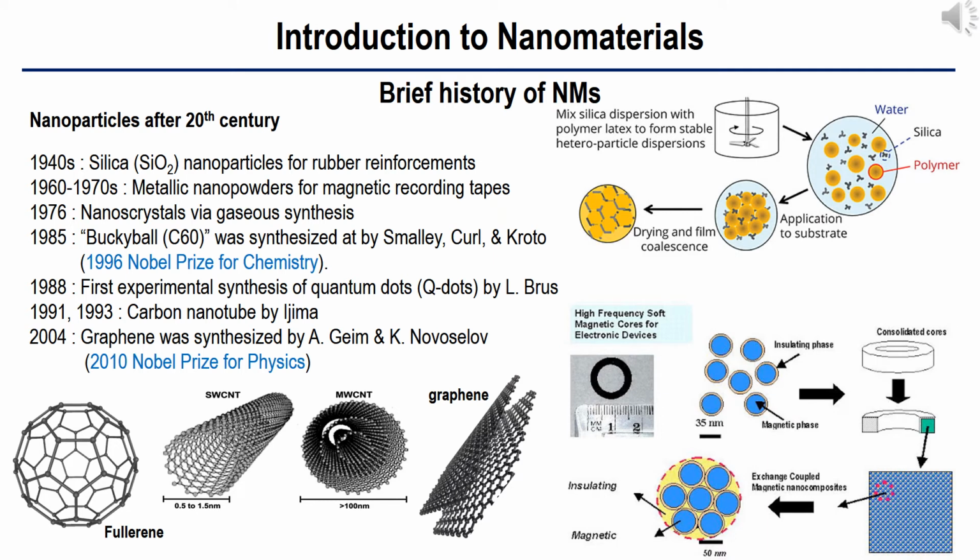Nanostructured catalysts have also been investigated for over 70 years. By the early 1940s, precipitated and fumed silica nanoparticles were being manufactured and sold in the USA and Germany as substitutes for ultrafine carbon black for rubber reinforcements. As shown in the left figure, silica nanoparticles can intervene in the clustering of polymeric particles with native water molecules. After drying, the mixture of silica nanoparticles and polymer forms a strong and flexible material.